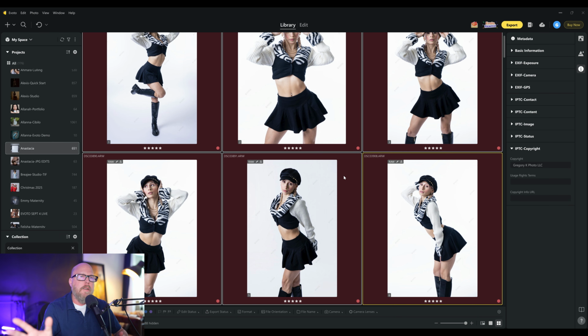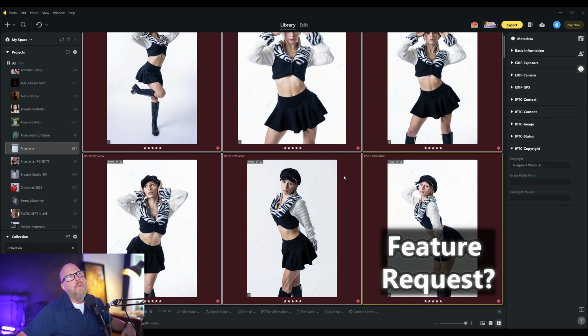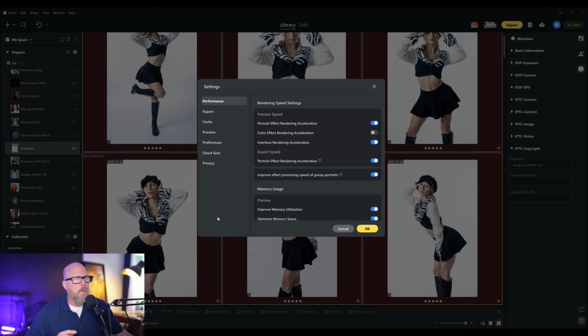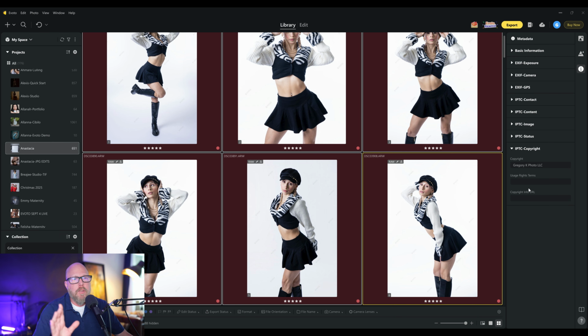Now, what I would like to see, and I've been looking at the help to see where I could find it, I would like to see this as an import preset, so that when I import any photo, you could put this in the Evoto settings if you want to. Up here, Evoto settings at the top left. Put them in here somewhere to where I have an import preset, or multiple import presets, right, to where I can automatically apply my copyright information, usage rights terms, URL, anything that I want automatically when I import the images. That is an enhancement request, Evoto. Maybe there's a way to do it. I haven't found it. If you guys know, put a comment down below. Okay, so that would be nice.